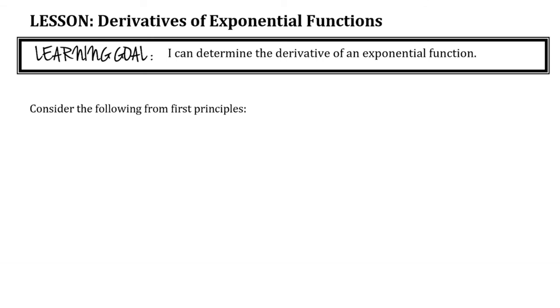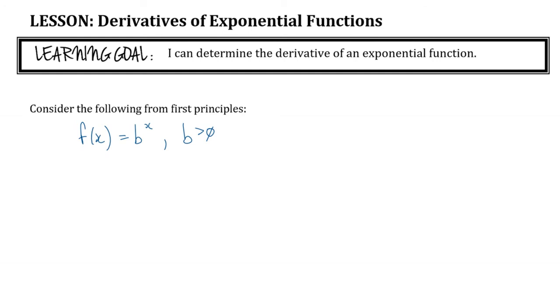Let's start looking at the derivatives of this stuff. Okay, so we are going to look at f of x equals b to the x, where b is greater than 0. That was one of the conditions that we talked about. If b is negative or 0, then exponential, it wouldn't be a function. Exponential functions, it doesn't make sense for the base to be negative, right? So we're considering any base b.